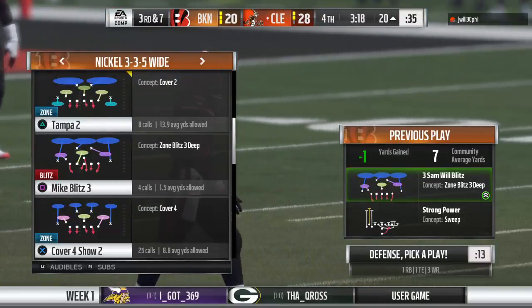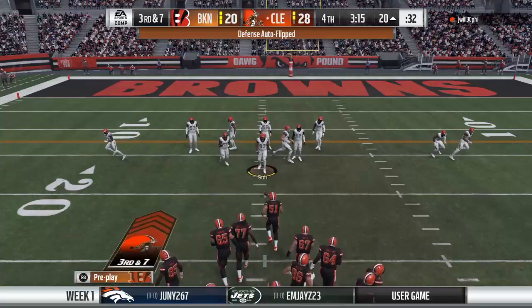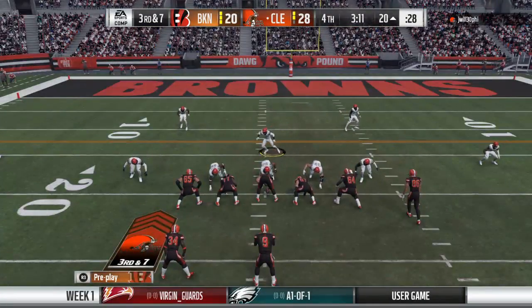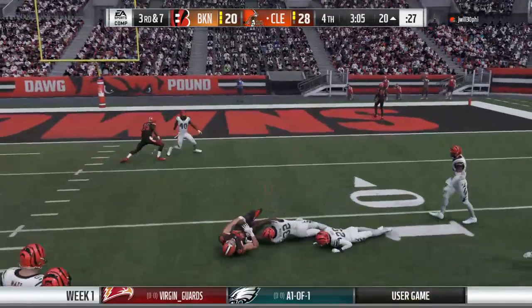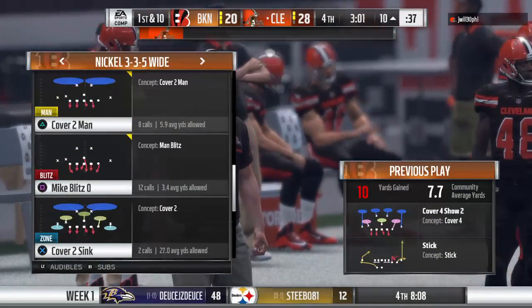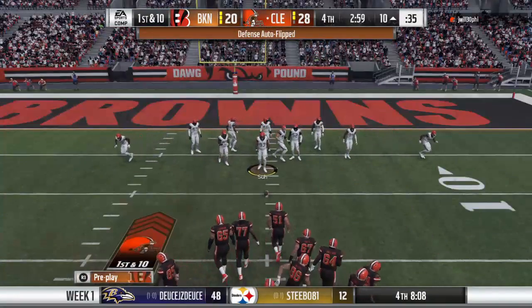Now, obviously, that's some good work there defensively, being able to stop them and bringing up a key third down. But if you're on the offensive side of the ball, there's an opportunity, because I know what defensive guys are thinking right now. Just stop them, get to the ball. That means it might not be sound defensively. There could be some opportunities. And you said key third down. Highlight that word. Put it in bold. Here we go. They're able to convert on third down, and that sets up a first and goal.